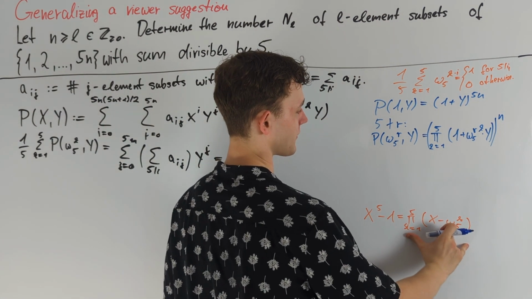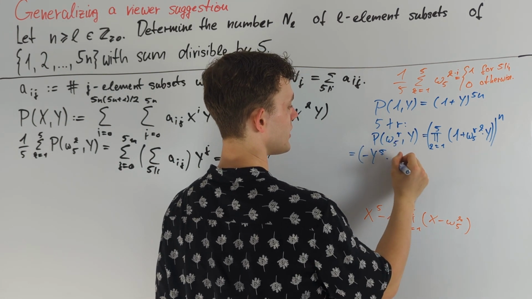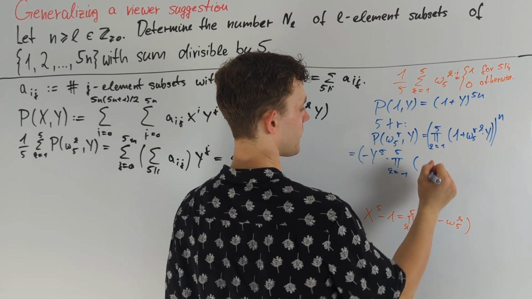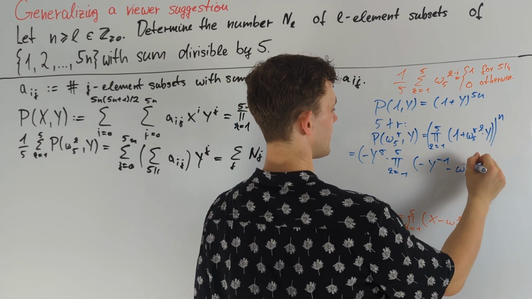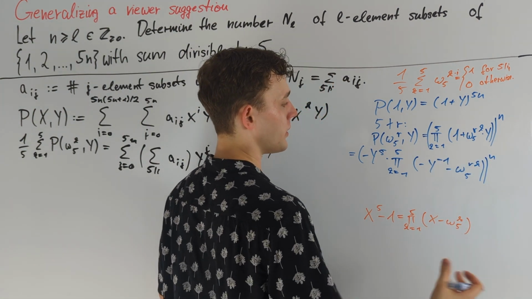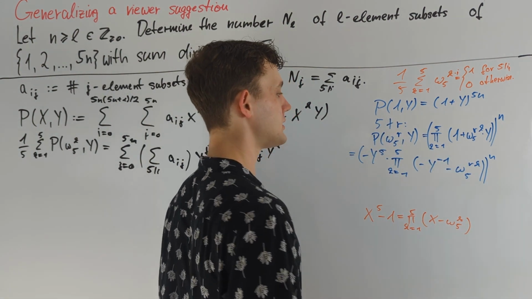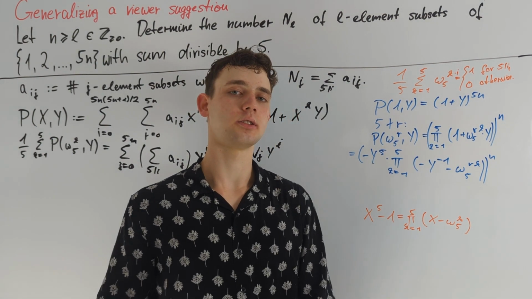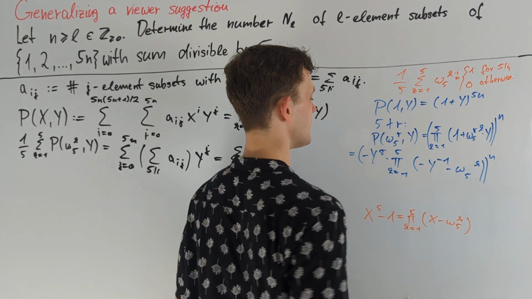To get into this exact form, we factor out (−y)^5, because then we are left here with the product of k going from 1 to 5 of ((−y)^(−1) − ω_5^(rk)). And we take all of this again to the power of n. Now we notice that we chose r such that it is not divisible by 5. Therefore, the residue classes r, 2r, 3r, 4r, and 5r are exactly just residue classes 1, 2, 3, 4, 5 modulo 5. Therefore, we can remove the r right here.